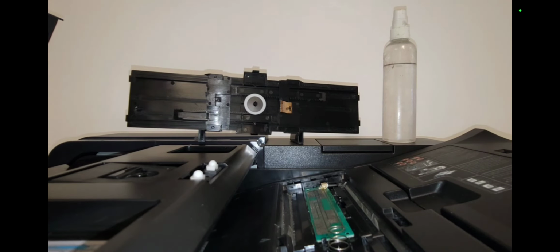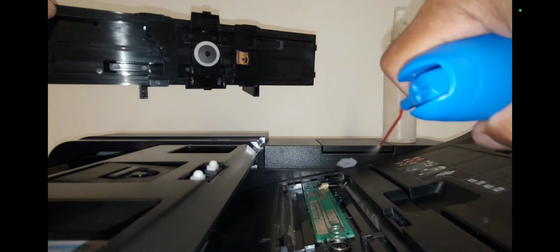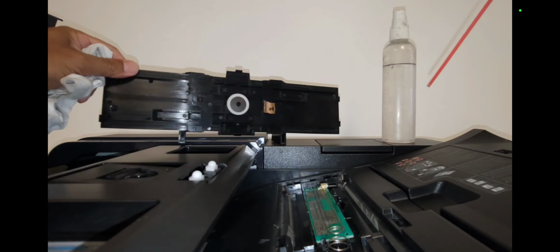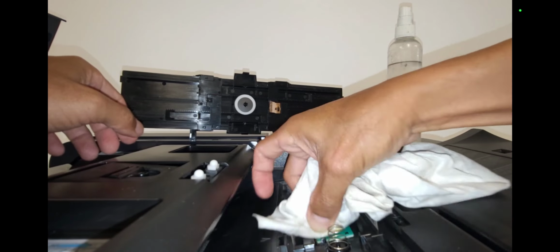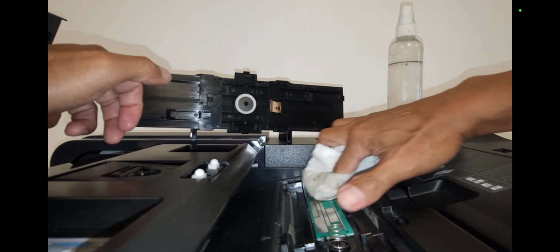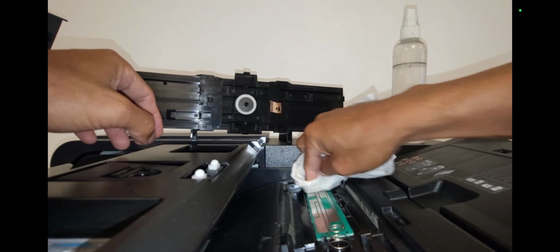So basically I take a full can of air, blow out all the dust and debris out of the place, and get this completely dust free as much as you can. And then I take anhydrous alcohol and a nice clean cloth, and I totally wipe down all the old grease that's on this PCB board, including the dust and debris itself. And of course I take the alcohol and also wipe down the brass colored contact plate itself.